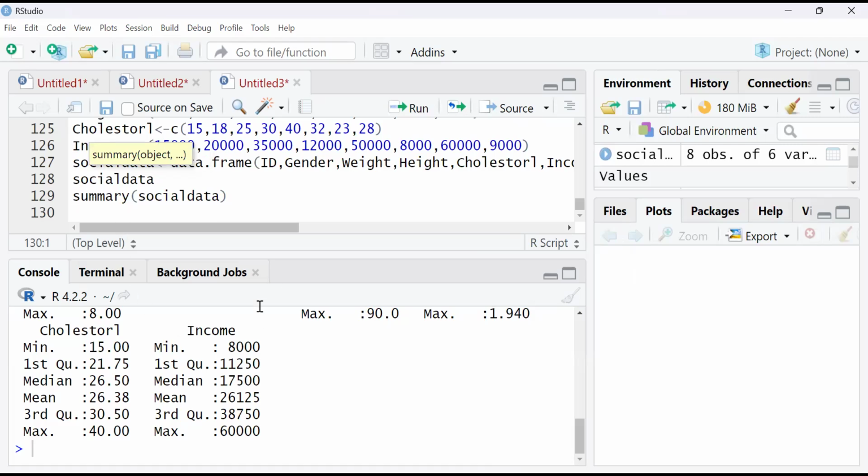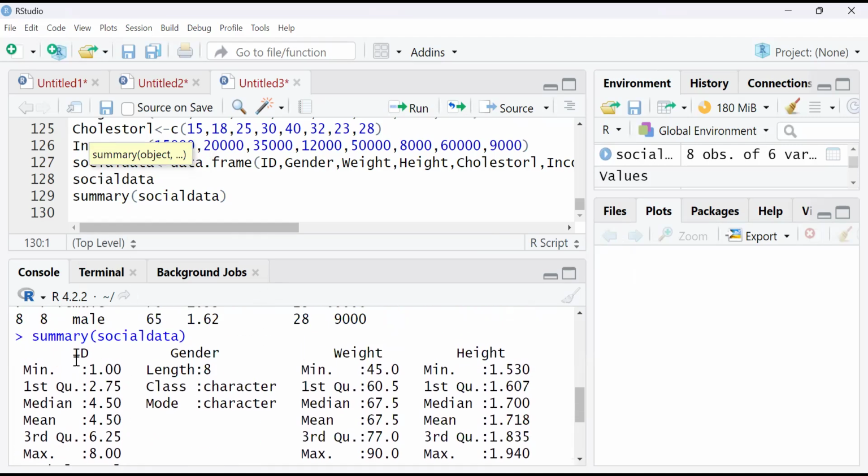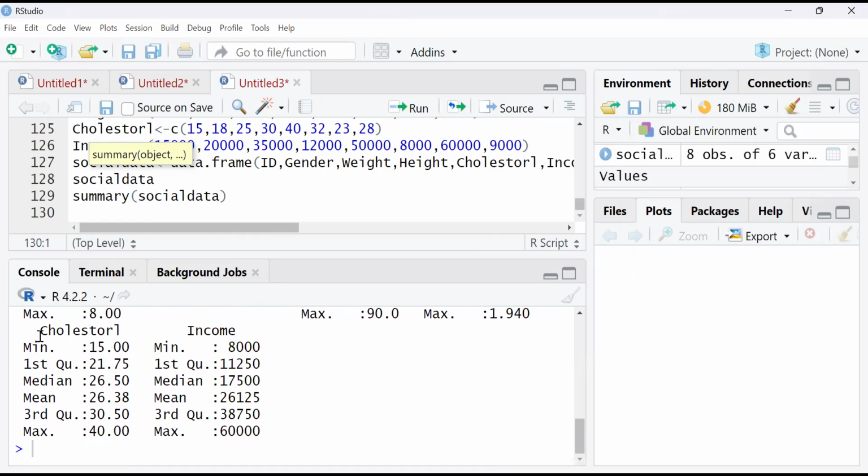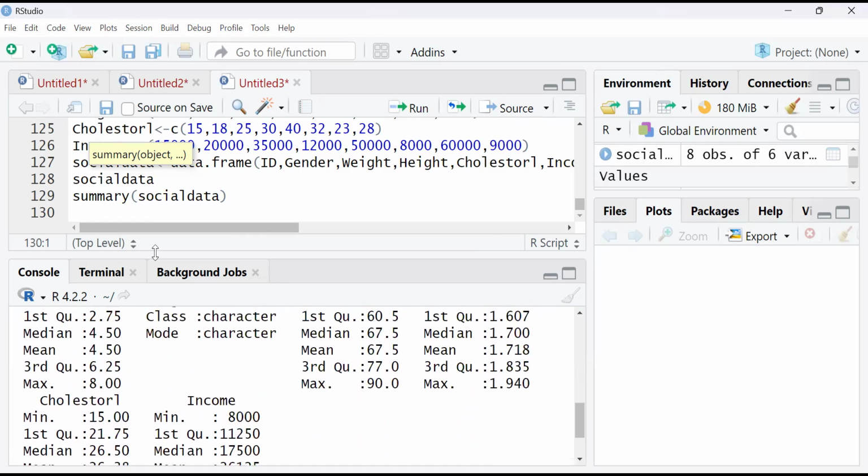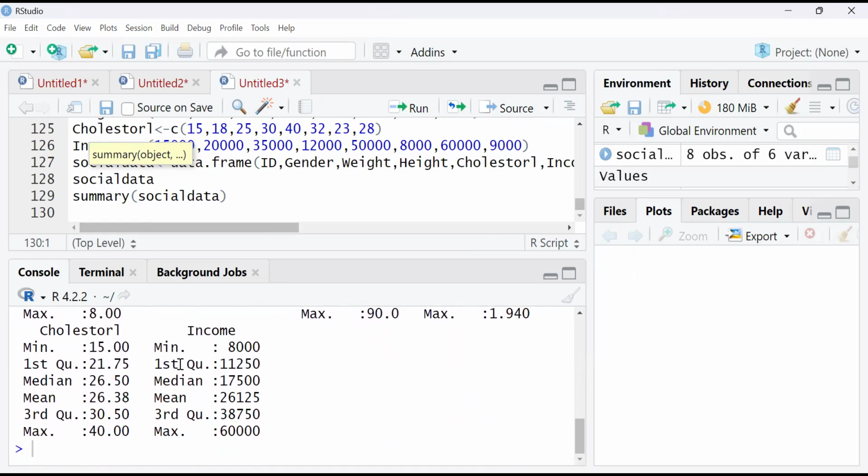In this you have ID, gender, then weight, height, cholesterol, and income. So this is what we created with the help of summary, which is not complete statistics, but gives some basic statistics, the measures of central tendency.